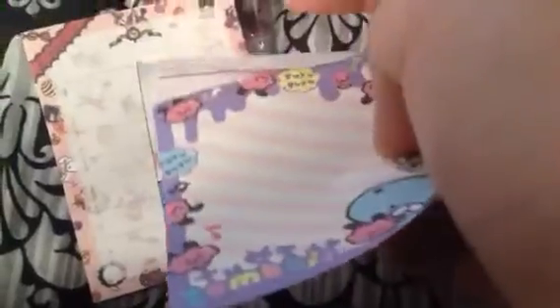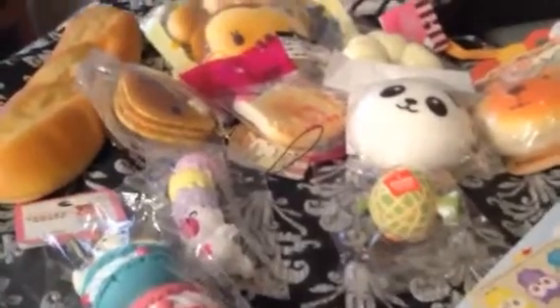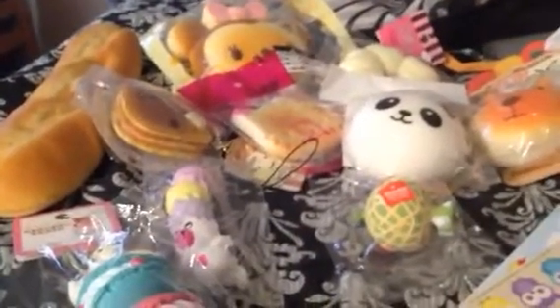Here's the rest of the extras: some Zombit memo paper — I love Zombit, it's my fave, I collect everything Zombit-related — she sent me a whole bunch of those mini ones. And then some stickers: some Pooh Bear stickers, some Rainbow stickers, and some Owl stickers. So thank you so much, Kawaii Lover — I'll most likely be sending your package out Thursday, probably. If not Thursday, Friday.